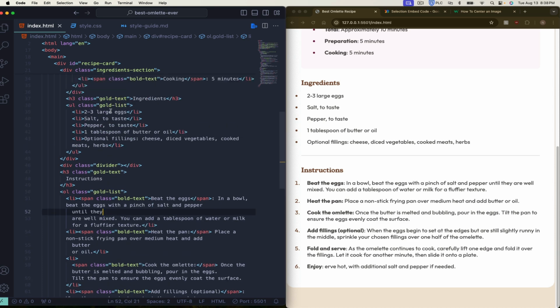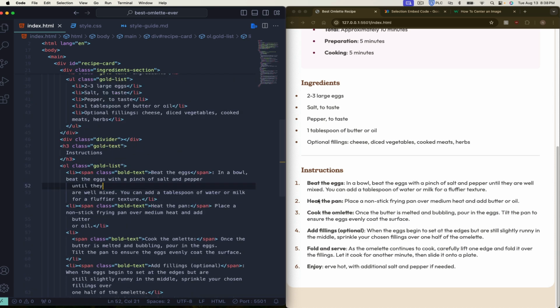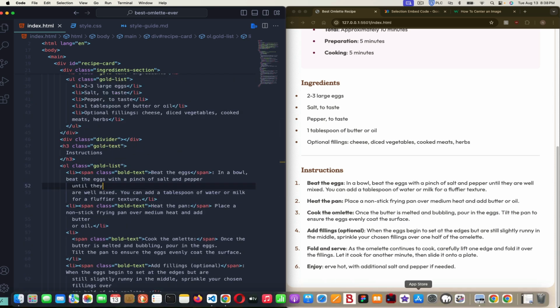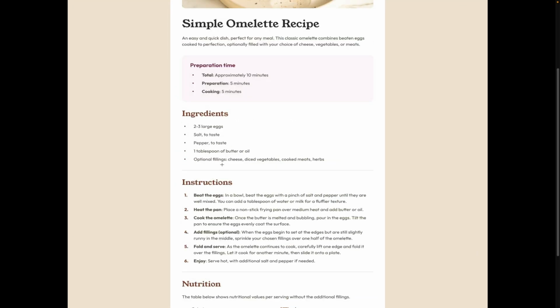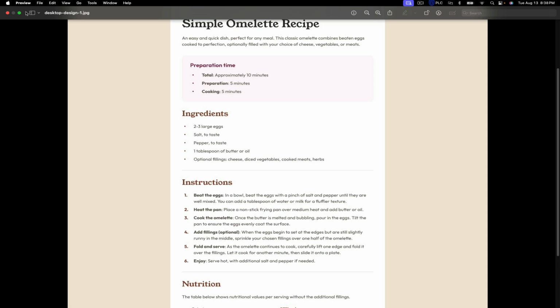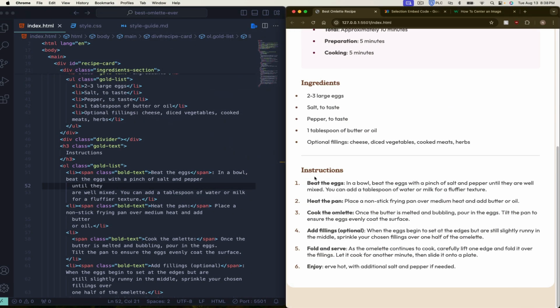It's the same thing we did up here with this list: LI, span, bold text, colon, and then the instructions. I actually had to type all this out, which was kind of a pain because I couldn't copy paste it. So you can pause here if you want to type everything out, but it's the same thing we've already done, guys. So I copy pasted that in for you, and look, this section's pretty much done now.